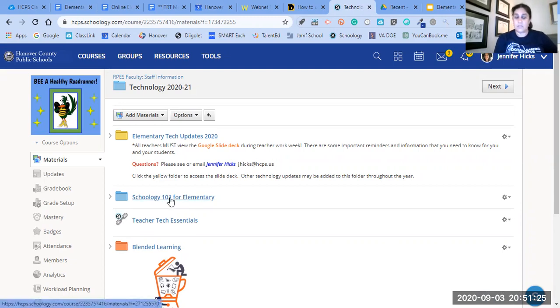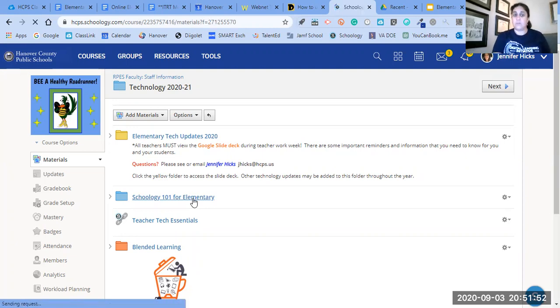And then some of the things that I want to make sure that you are comfortable with in Schoology, and we will talk more about this on the 14th in person. Everybody has had a little bit of Schoology background. We've had Schoology for several years, so the information is not really new, but it's just a review, especially since this is the main communication tool for the entire district. So there's definitely some requirements for elementary this year.